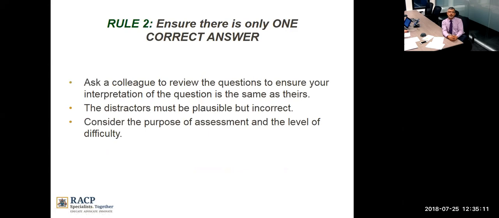The other thing is make sure that there's only one correct answer. Now, at the college, when we do our analysis, we actually do some statistics to determine if one question appears to be better than the other one. But one of the fundamentals really, and this probably goes with everything in life, is if you could ask a colleague to review your questions to make sure that your interpretation of what the question is the same as theirs.